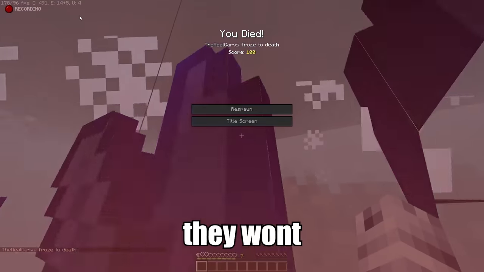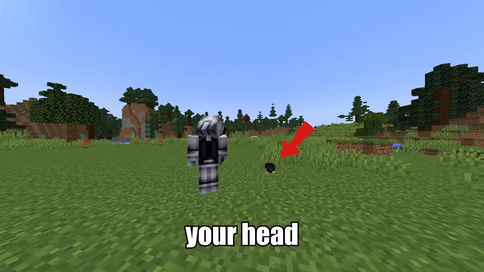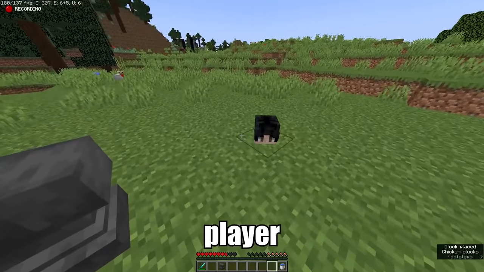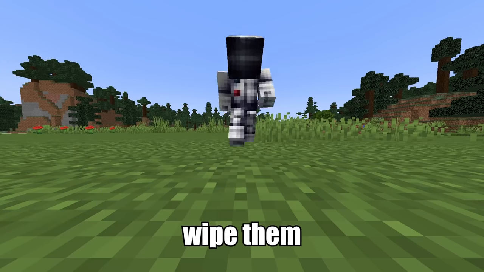And if they die, they will only lose their stuff, because on this SMP, when you die, you will drop your head and won't be able to respawn. And the only way to come back is for another player to revive you with the same or different head, which means we are able to wipe them off the server.